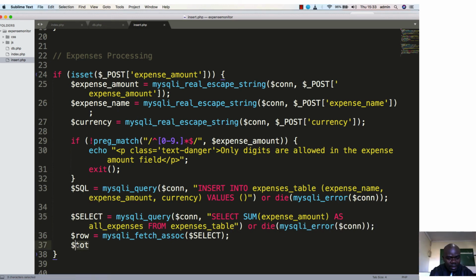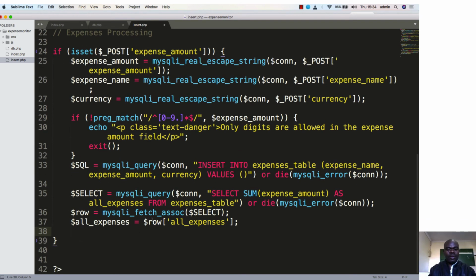Then we say all expenses row, all expenses. With this, everything that we will be adding, all the amounts that we're putting in the expenses table will be added and they will be named as the all expenses.